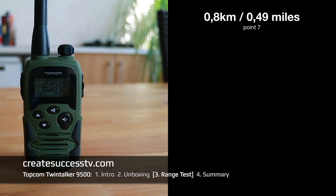Test point number 7 with 2,600 feet or half a mile. Let's see how these radios perform. Usually the quality starts to deteriorate somewhat. Test point number 7.